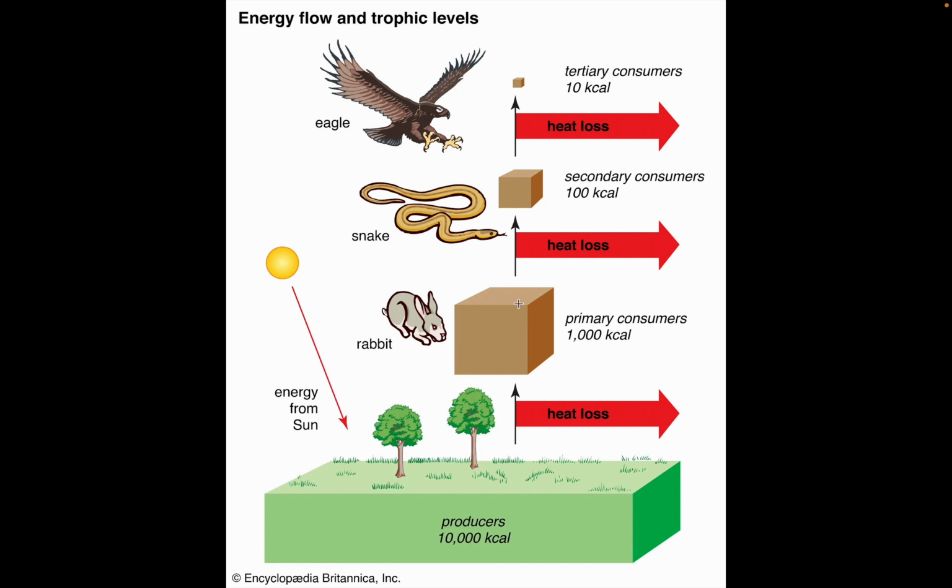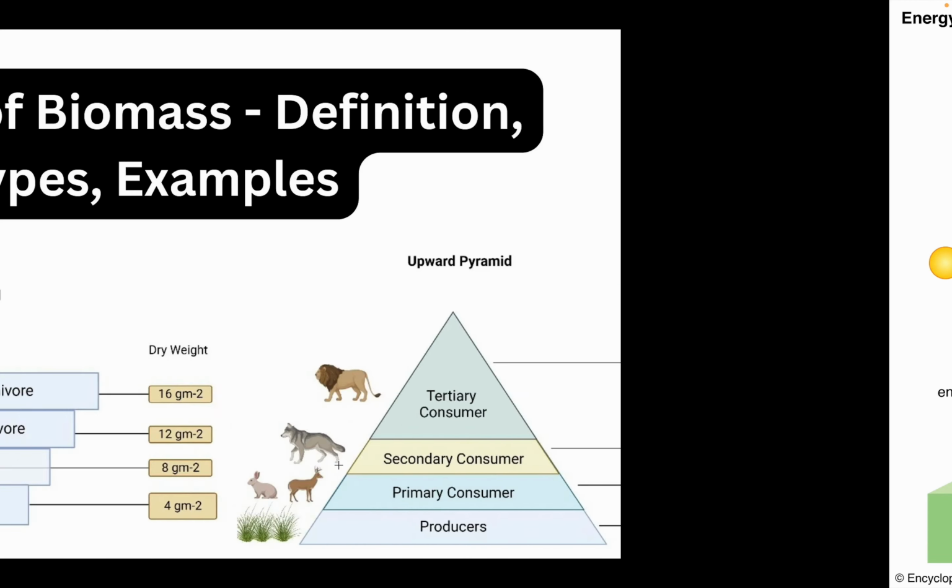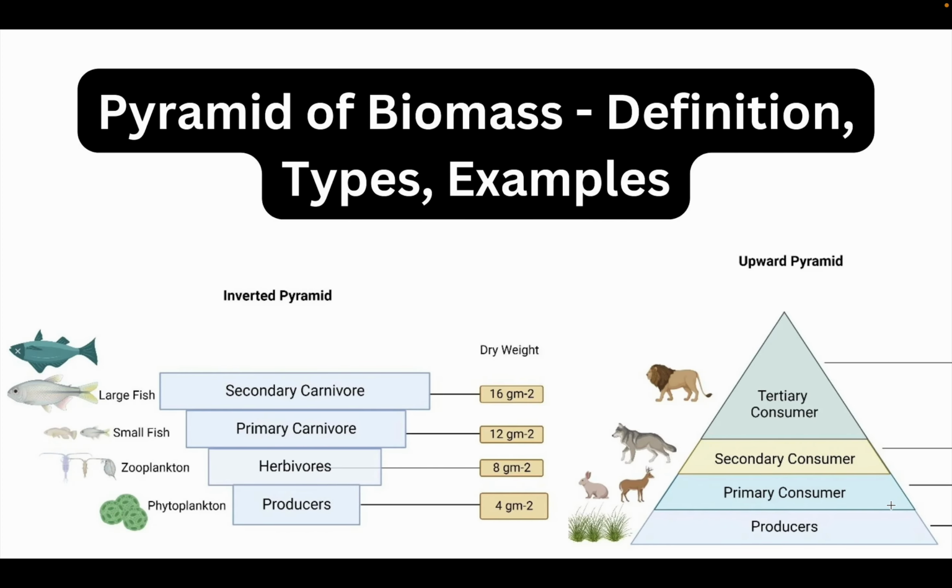From the plants there is an energy flow to the rabbit. There is heat loss and carbon loss; that is known as the primary consumers. From there we have secondary consumers. Again there is heat loss, again there is carbon loss, and then we have the tertiary consumers. There also there is heat loss. So energy flow in trophic levels shows a pyramid pattern. Even the energy from the sun is not fully used by the plant, that you need to understand. And this pyramid you have seen very clearly. It's a very nice demonstration of an upward pyramid.